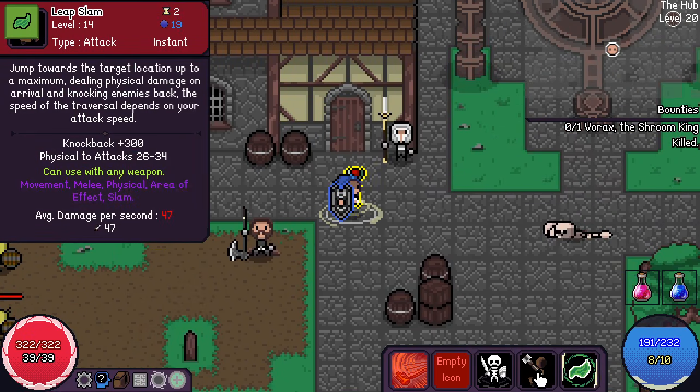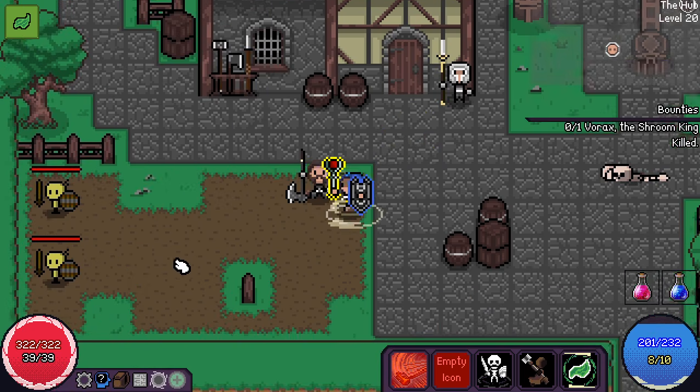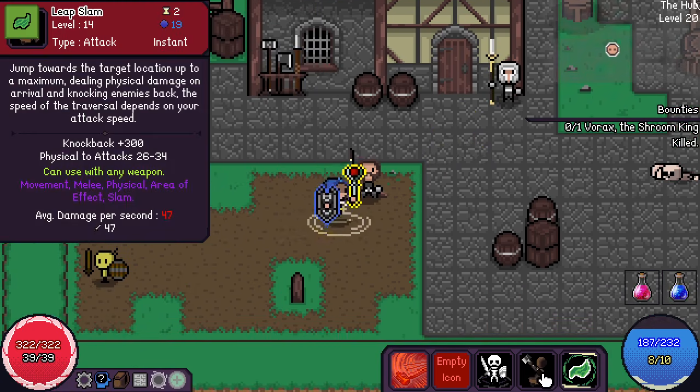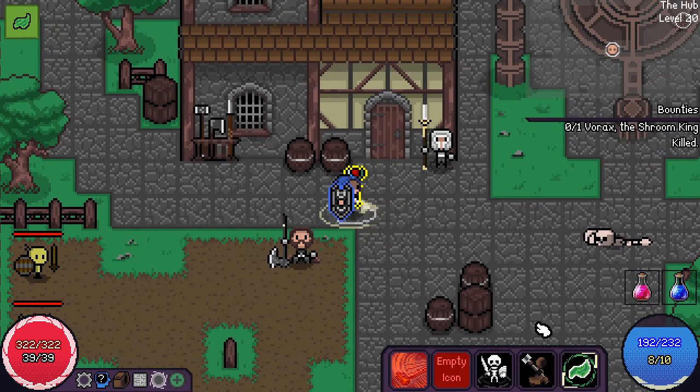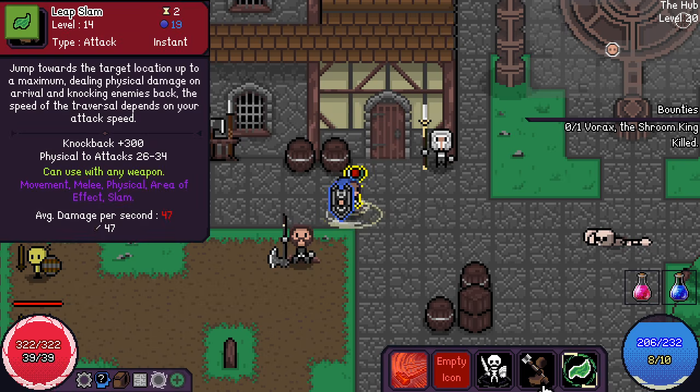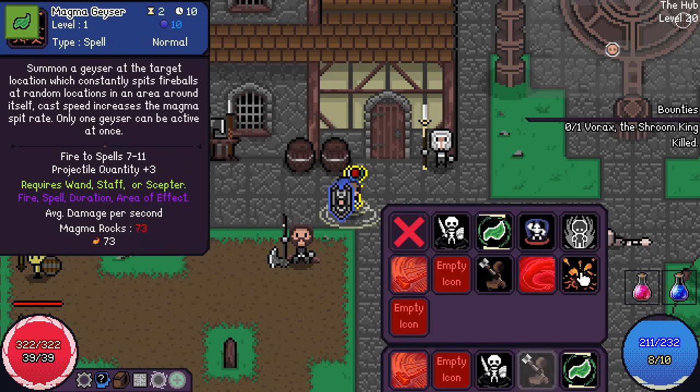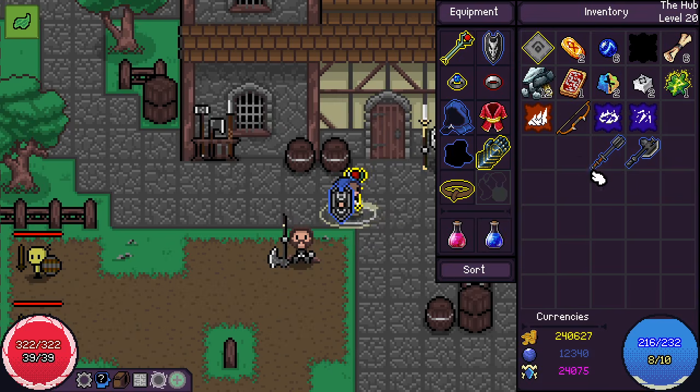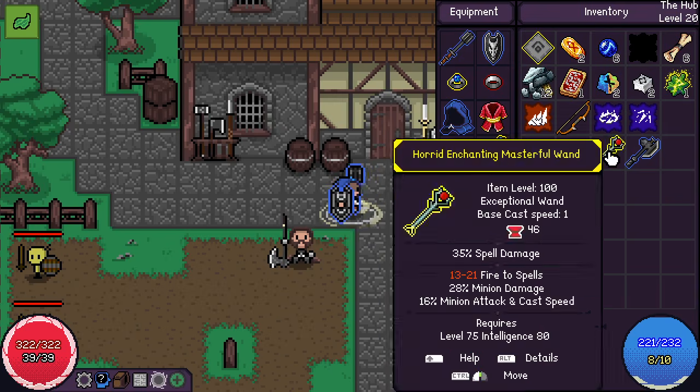And every skill needs a certain weapon type or weapon types to function. This one can be used with any weapon. That's a movement skill. This is causing the player, or the entity, to move towards the target location at a certain speed and whatnot. That's another example. Then I also have certain skills that can only be used with melee, like this one.